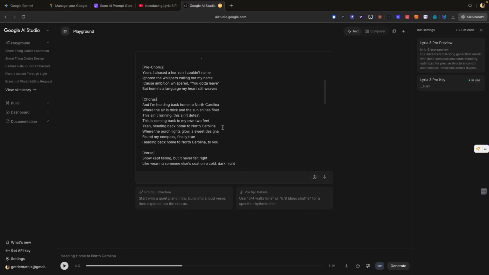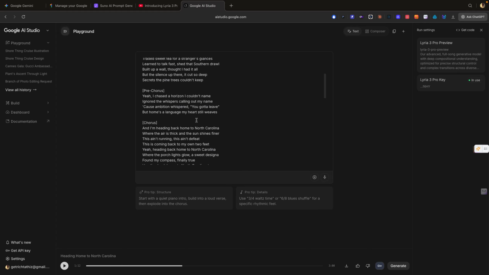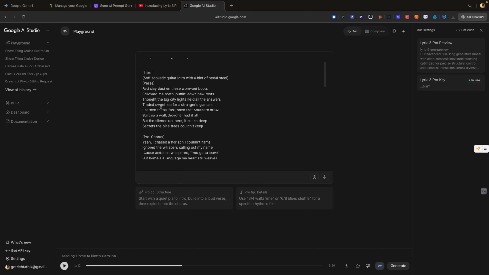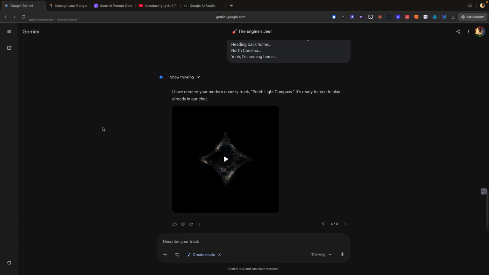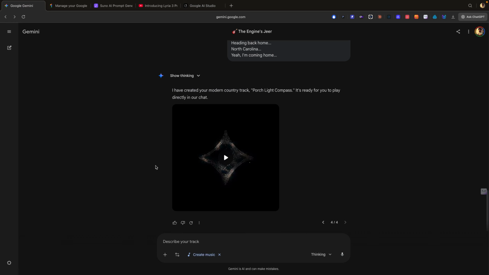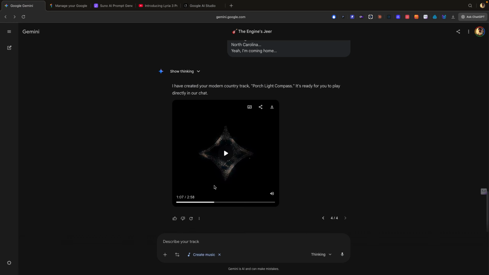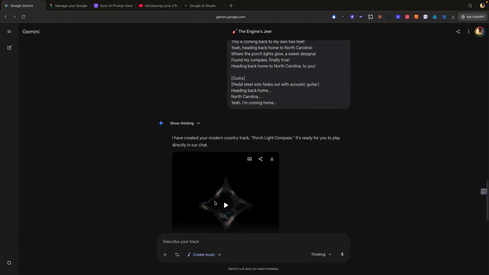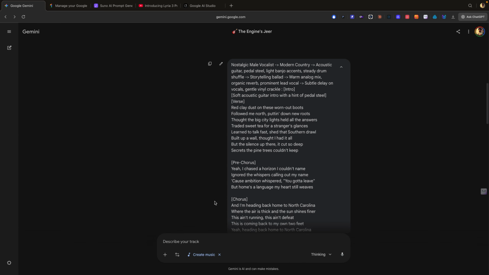See, this time it said designer here, but it said something here twice. I can't remember what it was. I think it's traded sweet tea for strangers' glances. So that was the only little glitch here. So it's hit or miss. AI isn't perfect. Nothing is perfect. But if you ask me, I actually prefer the Google AI Studio version. That's just me. But then again, you can regenerate here if you don't particularly like this song or this style of song. So you really got to be specific in your prompting.